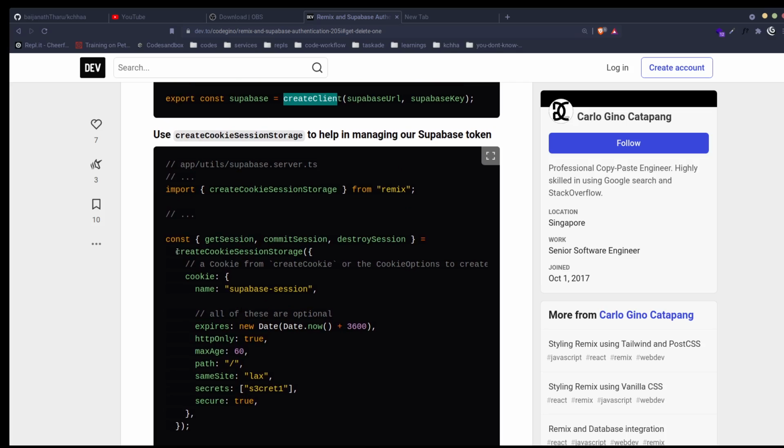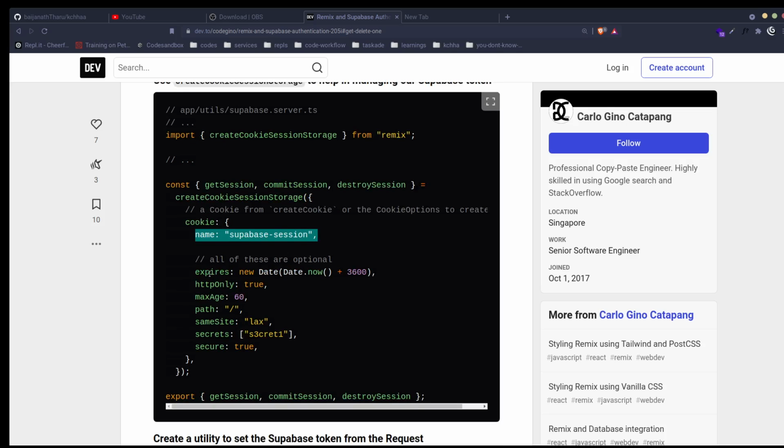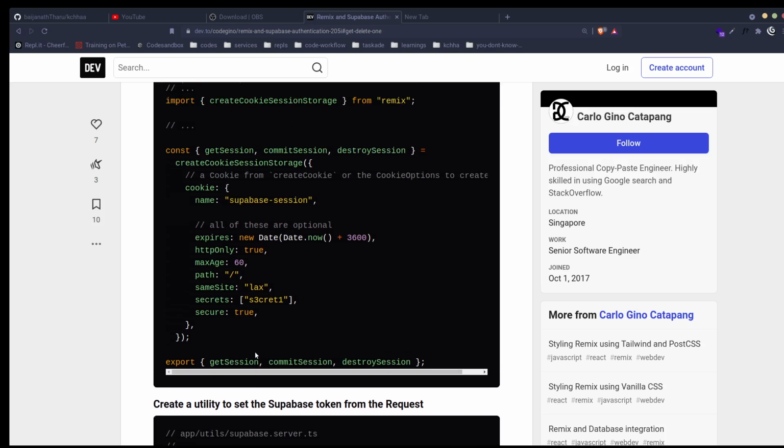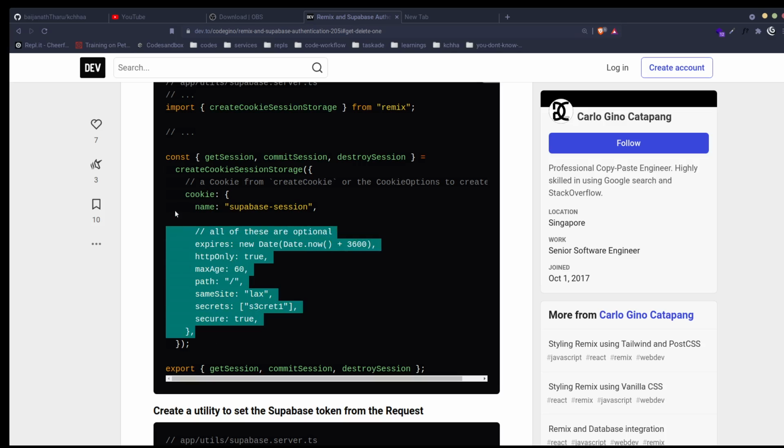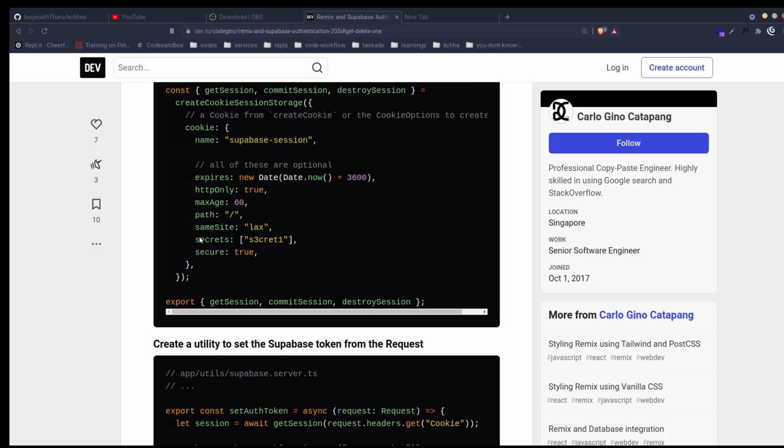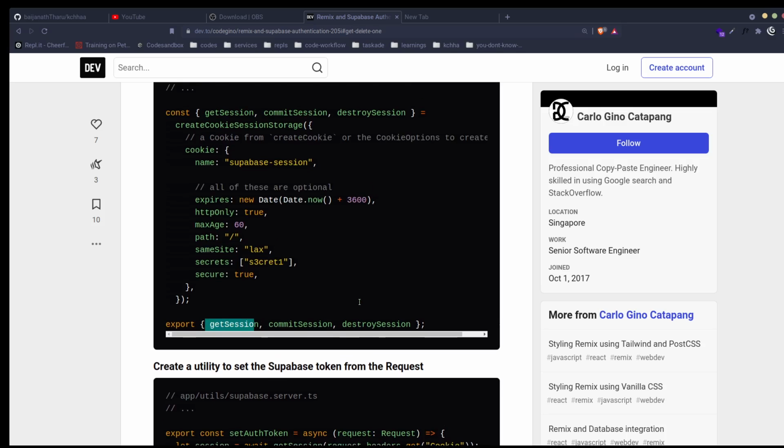So create cookie session storage comes from Remix, and he is passing the name of the cookie, expires, HTTP only, max age 60 seconds, path, and he's setting up lots of values for that cookie. Now we get session, commit session, and destroy session.